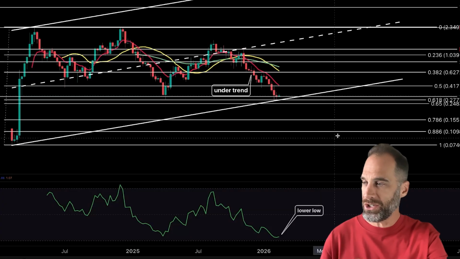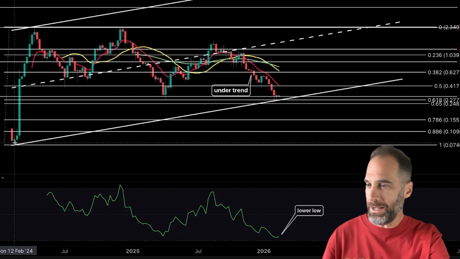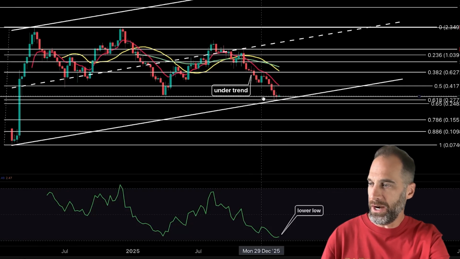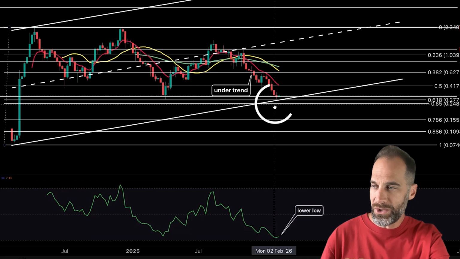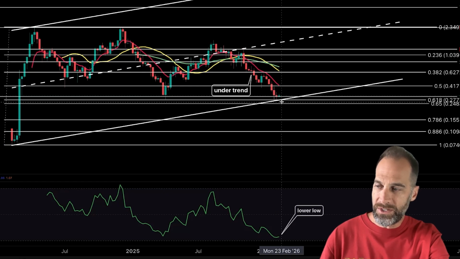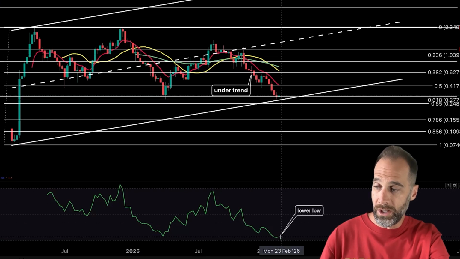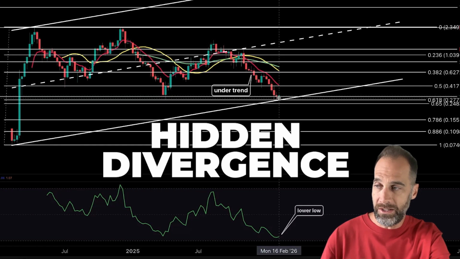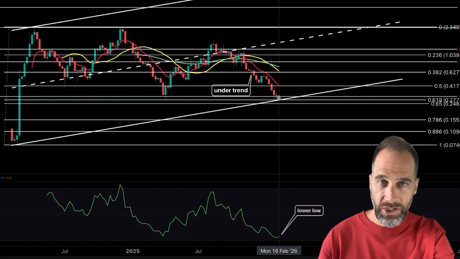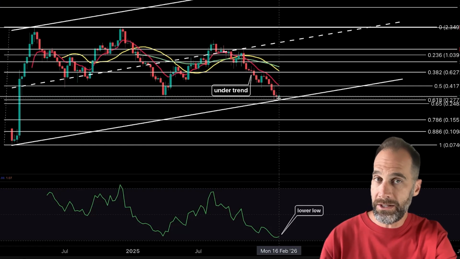Okay, AERO is actually in a parallel channel. The low came in around 7 cents. All right, right now we're in the golden pocket here around 27 to 24 cents. 27 to 24 cents is a long setup with risk managed on AERO. I'm anticipating a bounce. RSI put in a lower low while price put in an equal low. It's hidden divergence, indicating a trend change is probably likely, not guaranteed. But if we pop, the first level we're going to pop to is 41 cents. So keep a look for a little bounce up to that level and take it level to level.